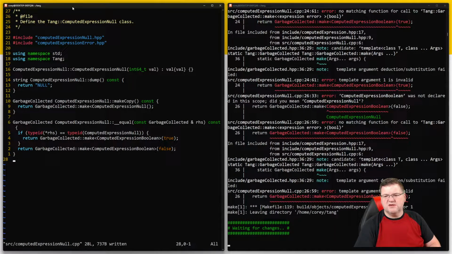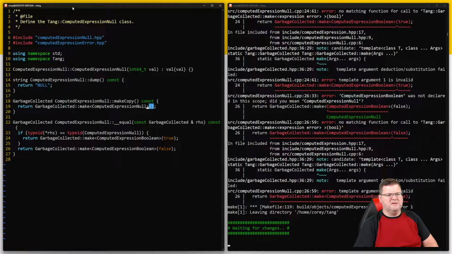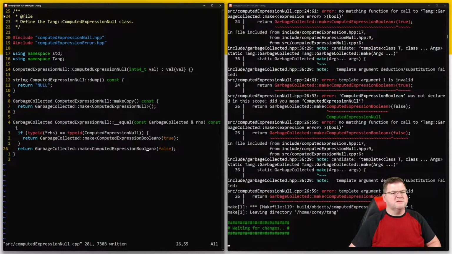So I think it's going to complain right here. Probably doesn't know what a computed expression Boolean is.